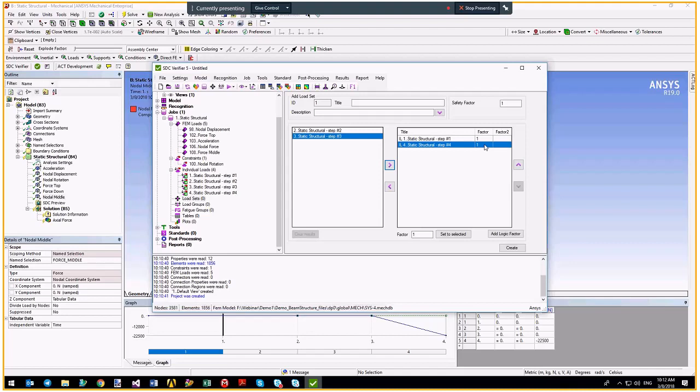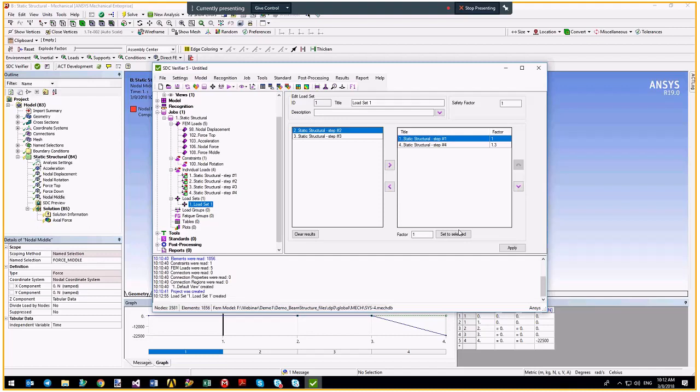The result of the individual load will be multiplied by that factor, and the results of those 2 items will be summed and form the results of the load set. Usually factors should be taken from the standard. So I will use for this example 1.3 and create.